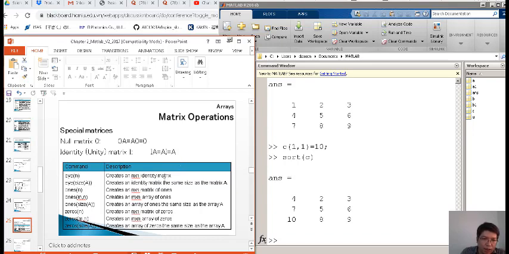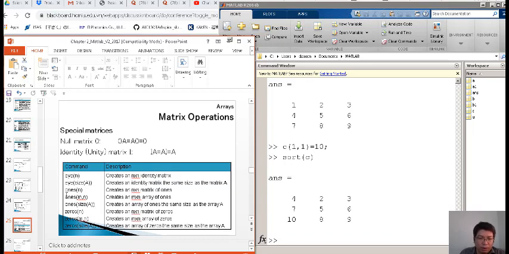For example, the command eye(n) generates an n by n identity matrix. Or we can use eye(size(A)) to generate an identity matrix the same size as the matrix A that we have beforehand.